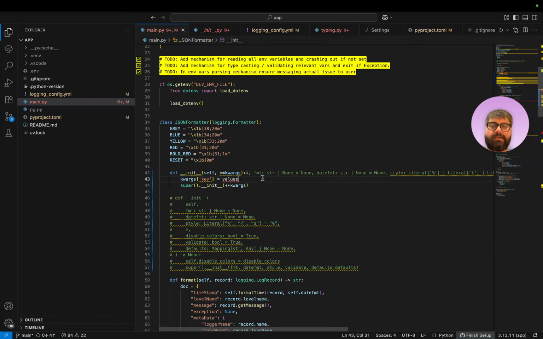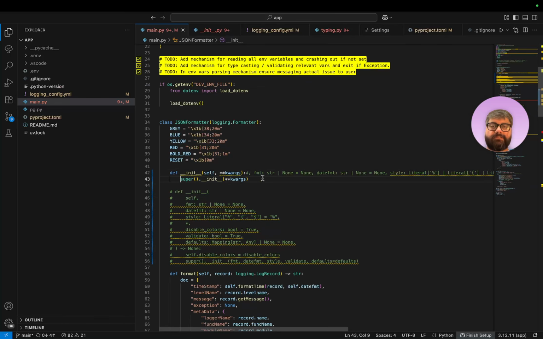But the reason I did not do that and instead just did the thing that was spit out for me was because I spent some time thinking about this. The main reason I stuck with it is because essentially this just makes it explicit and easy for anyone who's using this. It's like, oh, this is everything. Instead of, okay, what does the logging formatter take? Is there anything I can tweak, if there's something they ever need to tweak, right? Like, okay, this is everything. Boom, we're done, right? So I stuck with that, except for one thing.